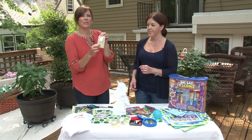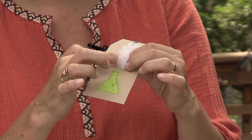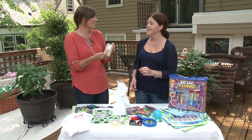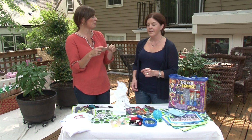Yep, it's kind of the same thing, just a little paper out of the drawer, make a little beaker. I use just a glue stick, stick it on there. This could go around a napkin on their place setting, or on a gift for the party boy.